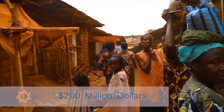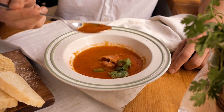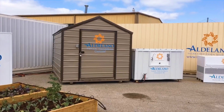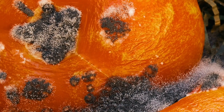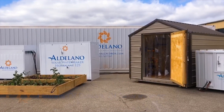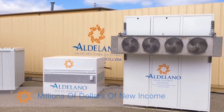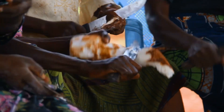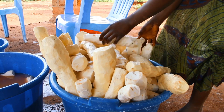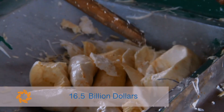Consider the world's largest tomato producers having the ability to store, convert, and package their products into tomato paste, tomato sauce, and much more — all through Aldolano's patented low-cost solar compatible equipment, eliminating what has been up to 75% waste. Just by converting these products and eliminating waste, this converts into millions of dollars in new income. Did you know that 40% of cassavas are lost due to inadequate storage facilities? But if exported, these losses can be converted into 16.5 billion dollars in savings.